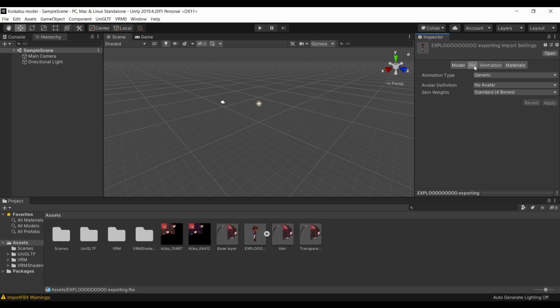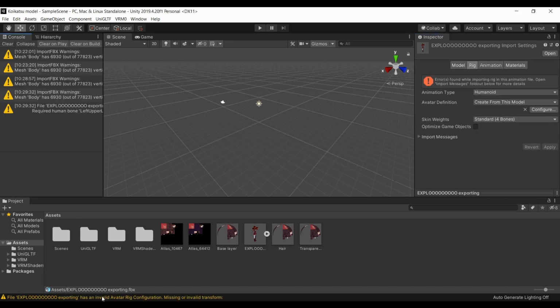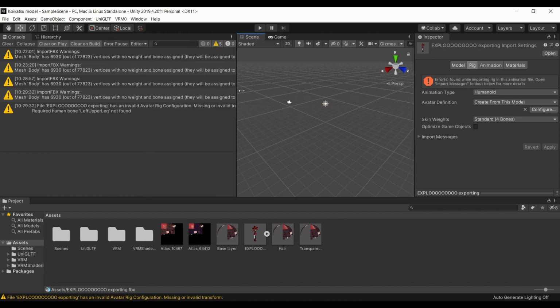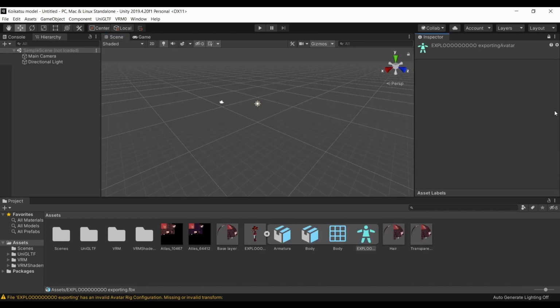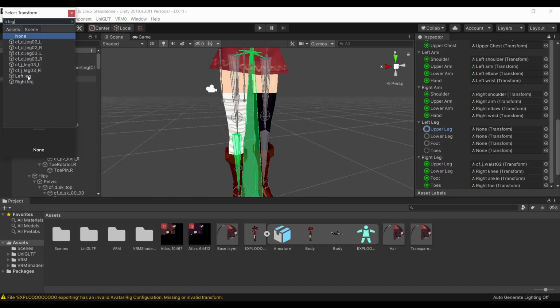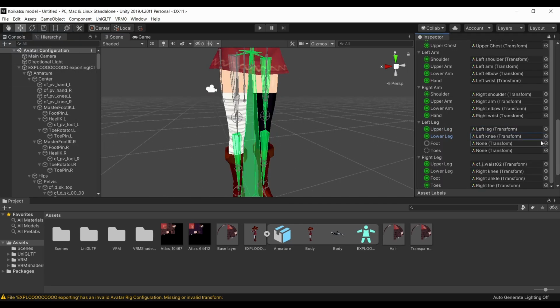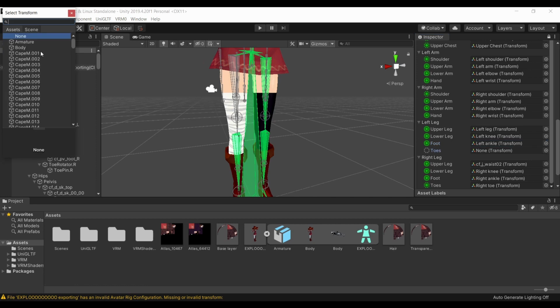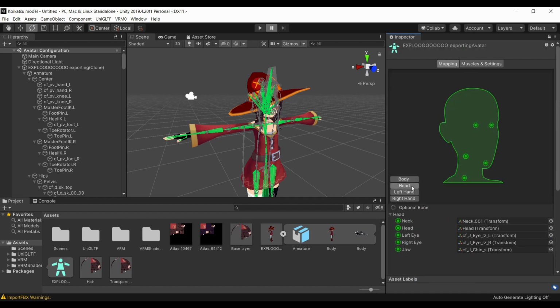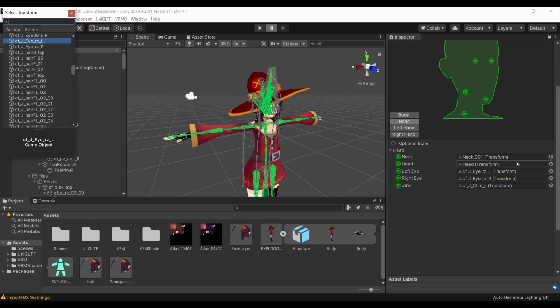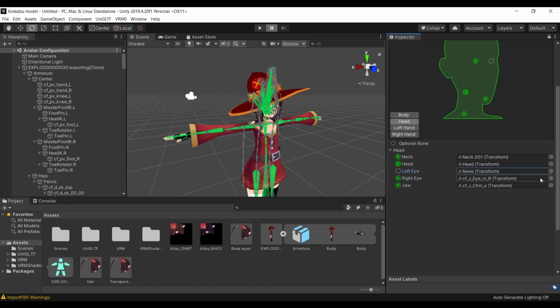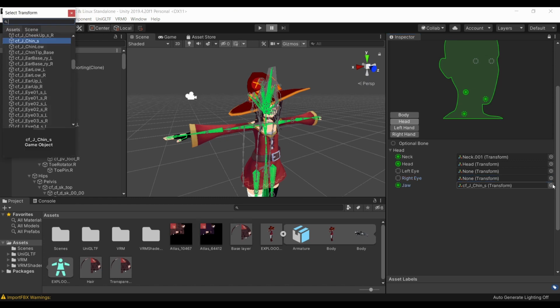Okay, and then in the rig tab, this just needs to be changed to humanoid. And then I'm going to apply it. An invalid avatar rig configuration. Seriously? Okay, I'm just going to ignore this error and click on configure. Okay, so it looks like it didn't actually detect the left leg for some reason, so I'm just going to fill these in. And the right leg is also wrong, so I'm going to change this. Now on the head, it's better to use texture offsets instead of eye bones, so I'm just going to none these out. And I'm also going to remove the bone for the chin.